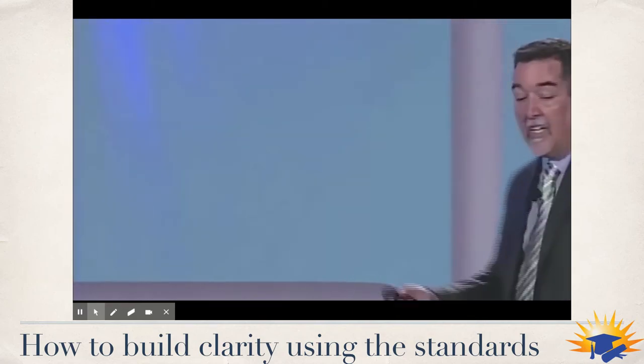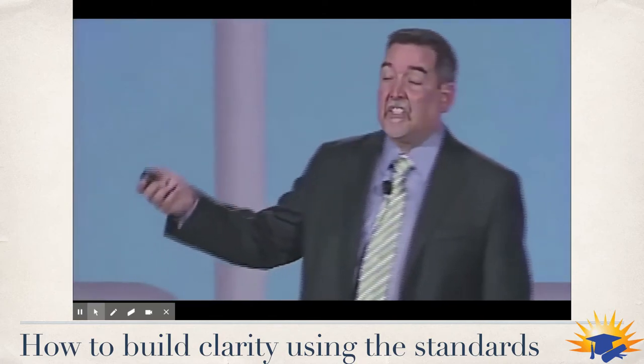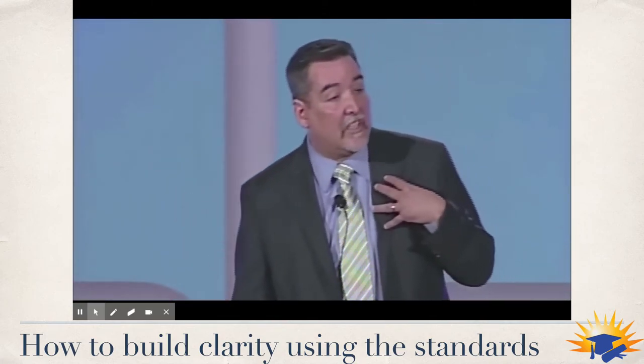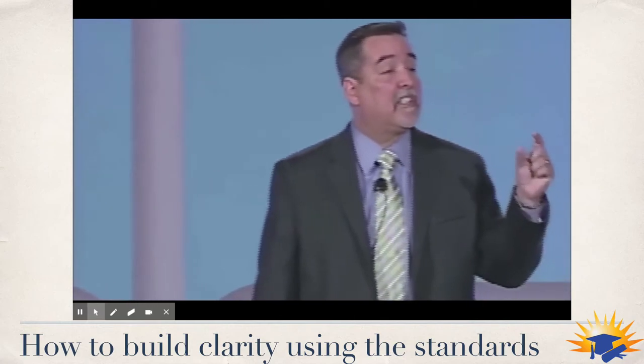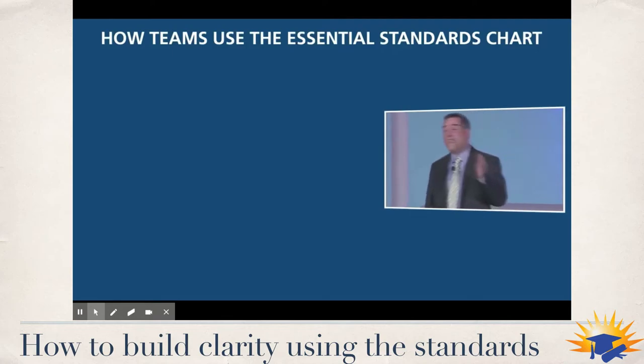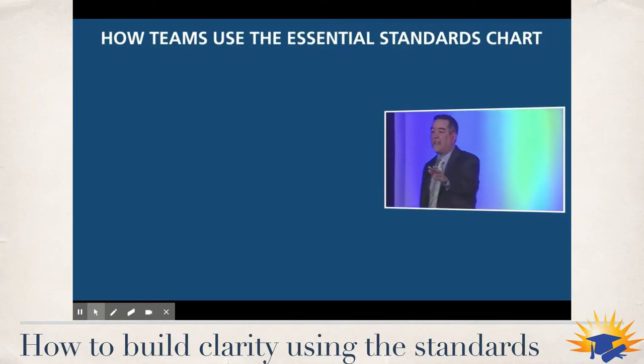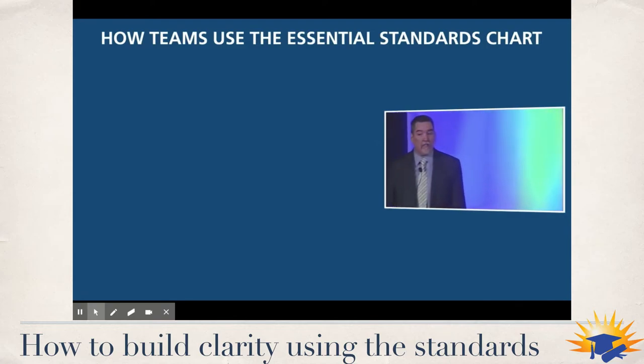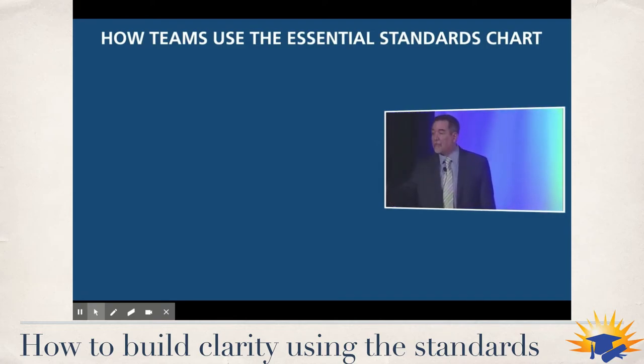So looking at that chart, see the first left-hand column? It says standard description. What our school does is when a team identifies an essential standard, the first thing they do is they rewrite the standard in their own words. They put it in simple, understandable words to make sure everyone on the team is laser-like clear on what it means. And they do it for them to guide their teamwork. But if it was in simple, understandable words, who could you share it with? The kids and the parents. If people trained in the field can't interpret what the state wrote, what makes you think a kid is going to? But you can't stop there.